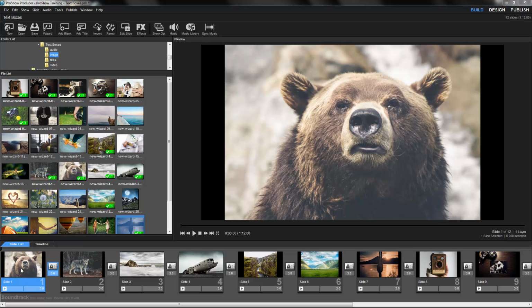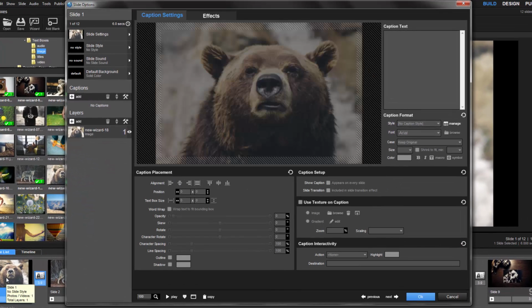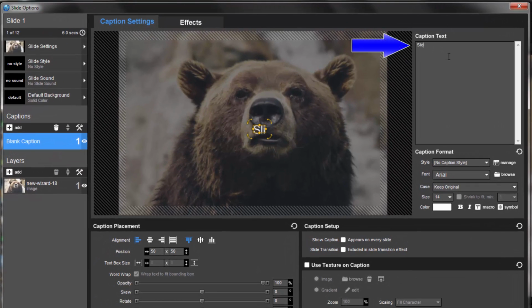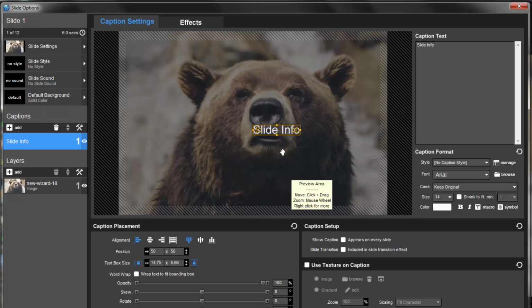First, let's double-click on a slide to open the slide options. Then, add a new caption. For this example, I'm just going to use some text to act as a placeholder. Then I'm going to choose a font and font size that are very basic. Then I'll activate the text box and lock both the vertical and horizontal edges. Then I'll click and drag the bottom and right anchor points until they define the largest amount of screen real estate I want the caption to occupy.